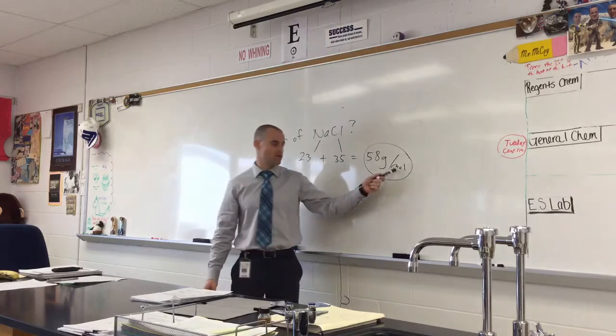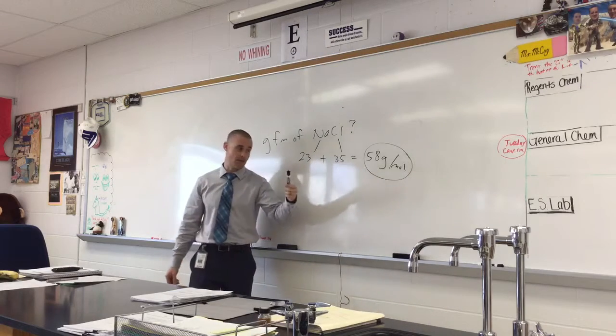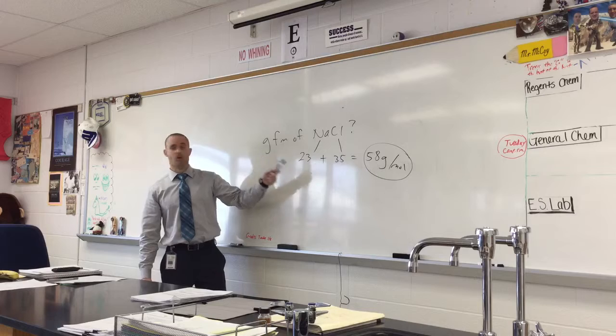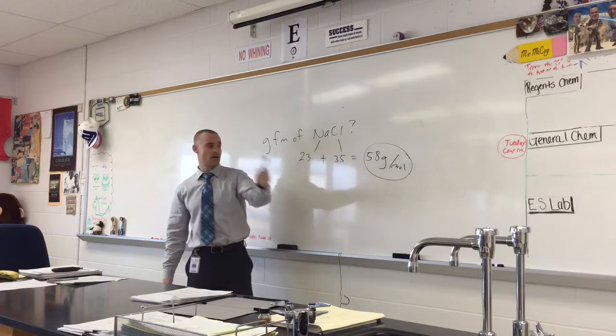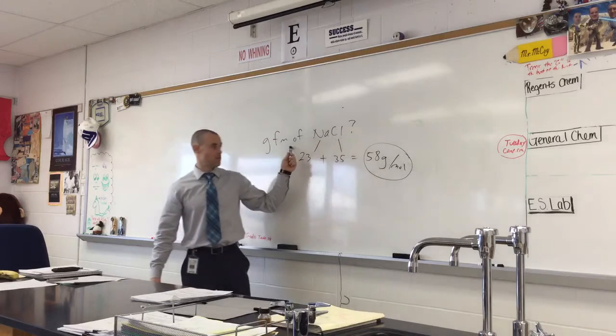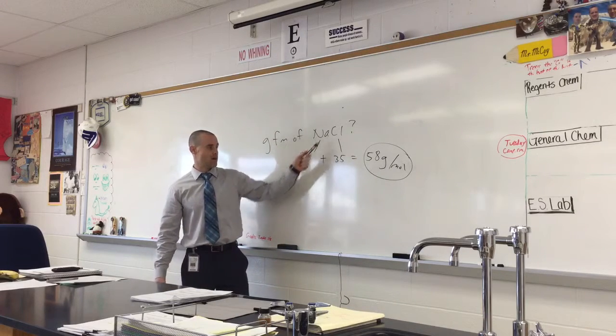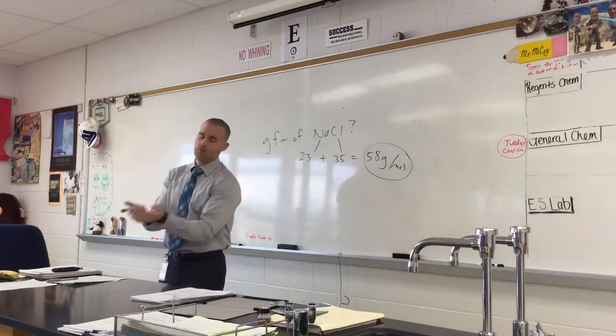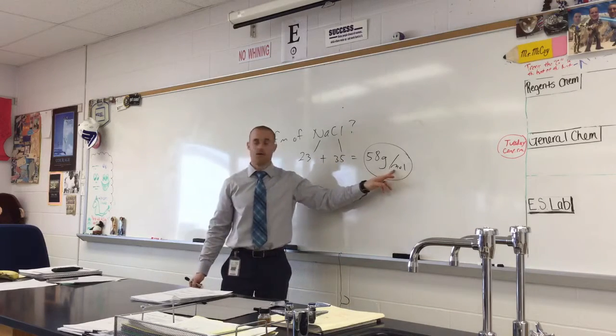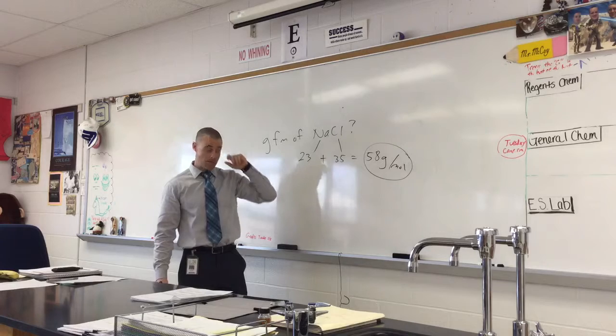We talked about moles a little bit earlier in the year. We're going to start using them again here. So it's important that you understand the relationship between the mass on the chart and moles. It's called gram formula mass. So you would add them up. That equals 58. So if I was holding 58 grams of salt, I'd be holding 1 mole of salt. Okay, 1 mole of salt.